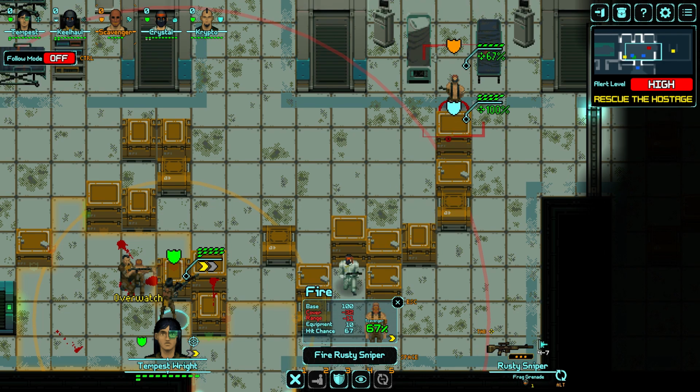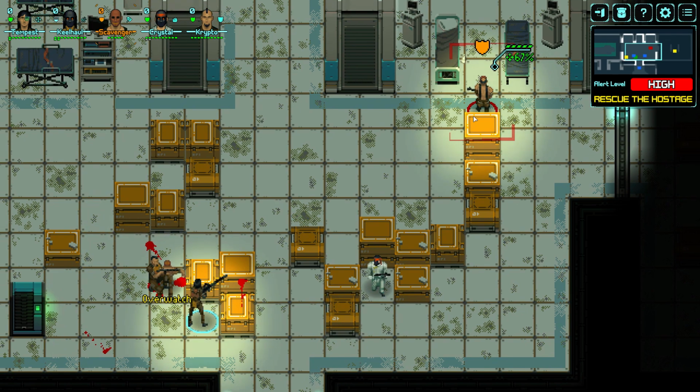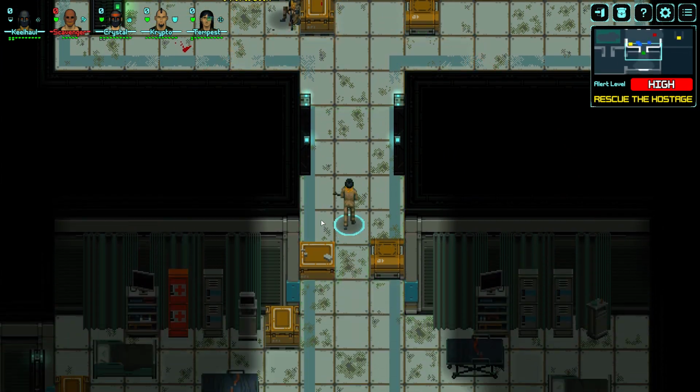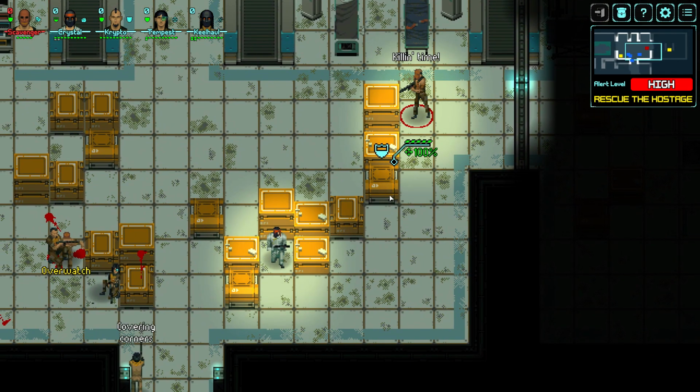So you can see here minus 32% for cover and minus 11% for range because the sniper has a pretty good range but not unlimited. I think the red circle is the range. And I'm gonna shoot him. I miss, unfortunately. And now we go here and go into Overwatch with the last character, and he's gonna try to shoot this guy.